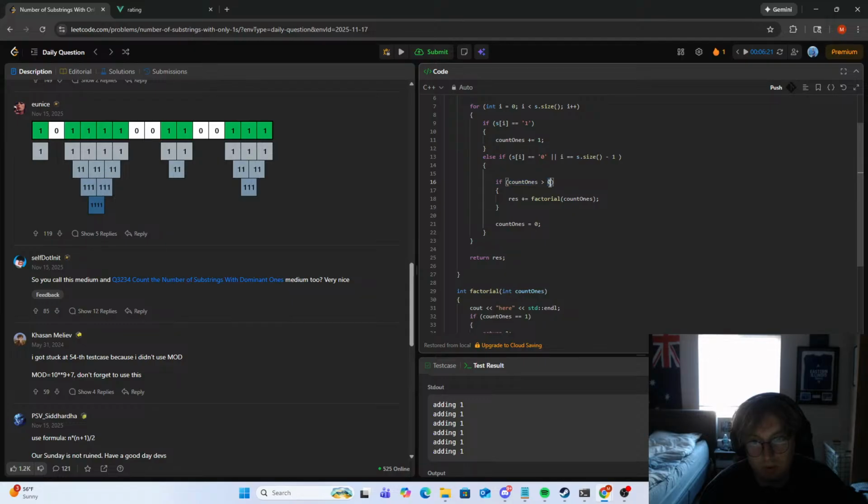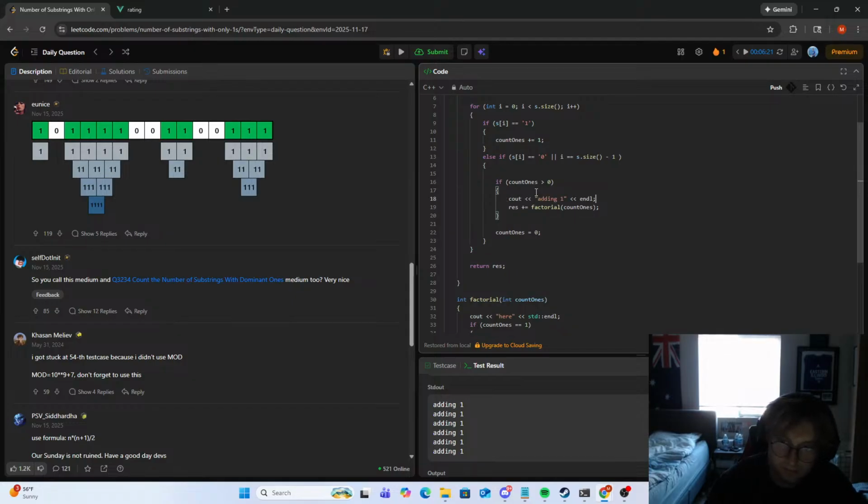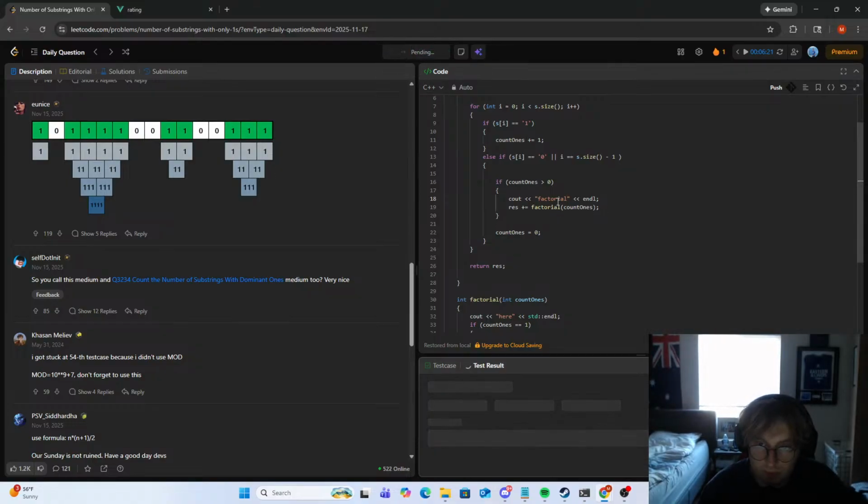If count ones is greater than 0, we call the factorial function. Are we getting here? Okay, so we're not getting in here, but why not?